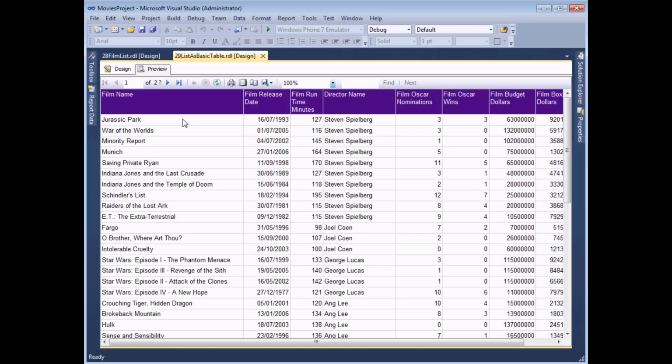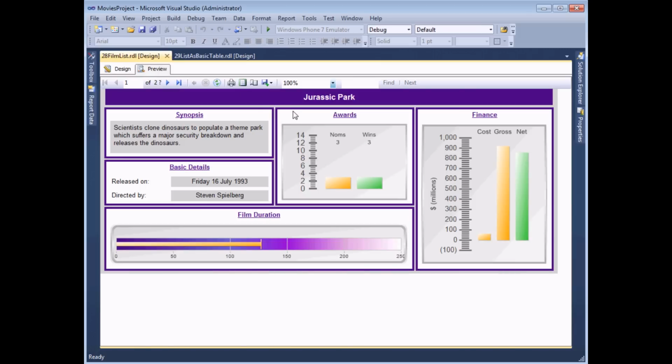In a basic reporting services report, you'd normally use a table like this to display your results. So each record occupies its own separate row, and each column displays a different field from the dataset. But with a list, you can create a much more interesting layout for each record in the dataset, similar to the example shown up here. So we've gone slightly over the top in terms of our colour scheme and the number of gauges that we've used, but hopefully you can see the idea. It's the same information as we displayed in the basic table, just with a more interesting layout. And that layout is repeated for every separate record in the dataset. And in this video, we're going to teach you, basically, how to create the same thing.